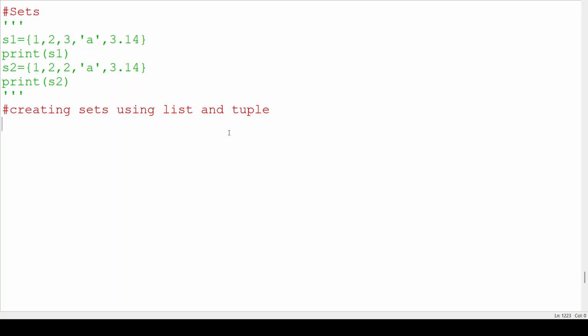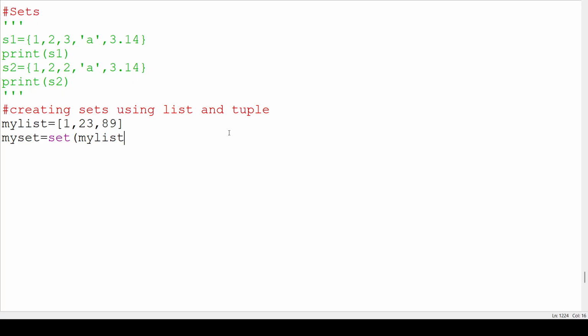Let's create my list equal to 1 comma 2 comma 3 comma 23 comma 18, like this. Then we can convert it to my set equal to set of my list.